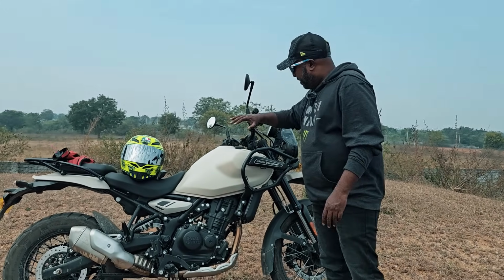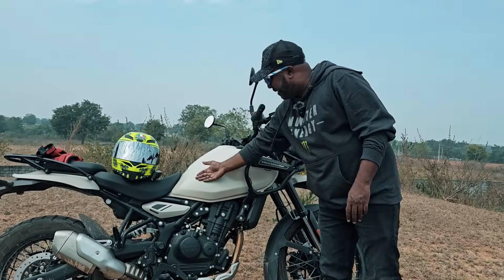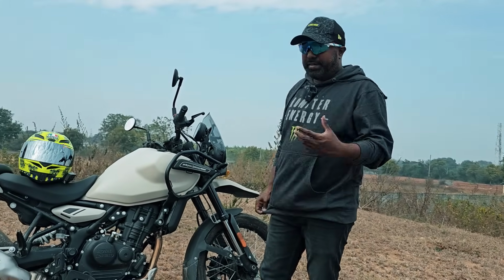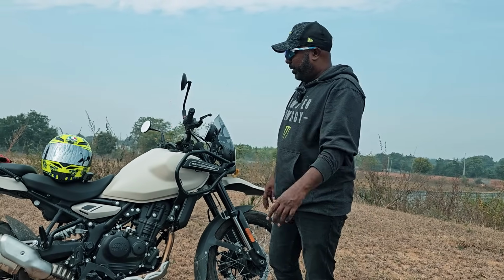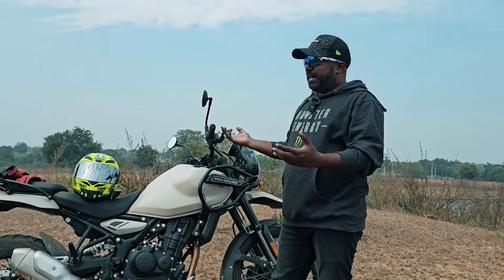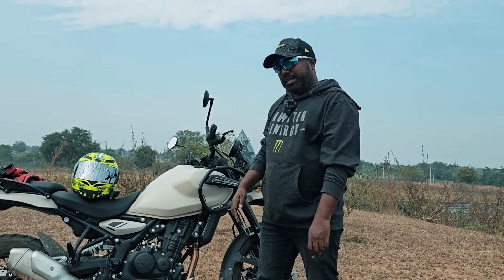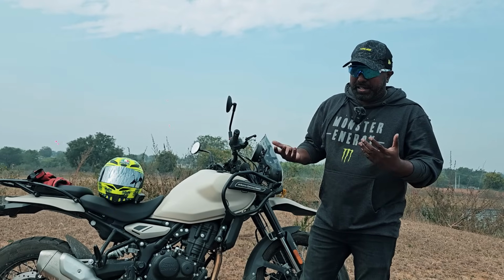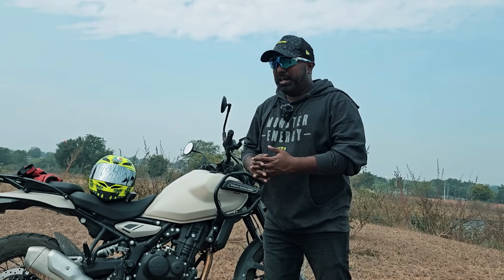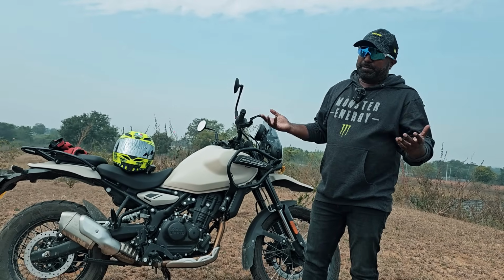And then of course, the tank has a better design. It has a slim profile design just to grip the tank easily, but here it bulges out to accommodate better tank capacity, 17 liters. Note that point, Your Honor, because larger tank capacity translates into better tank range. And everyone who has been touring around and traveling and exploring with the Himalayan, this is a welcome addition. And all the changes that they've made seem like they have one-upped the older generation Himalayan by a significant margin, and that is what we expected with the sequel.